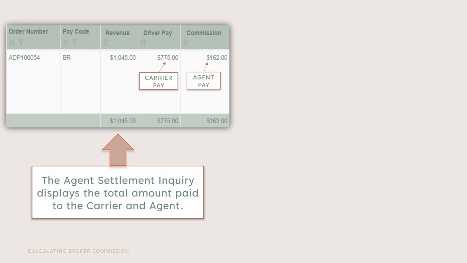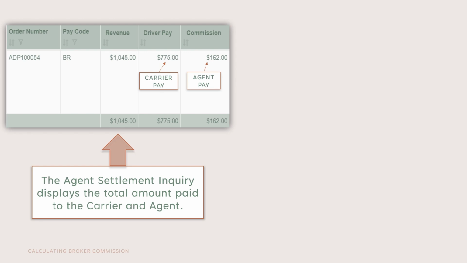So we've logged into EBH and we pulled the agent settlement inquiry, and we can see here our pay code is BR. So we know all of the charges that were billed on this invoice were wrapped under this BR pay code. We get our carrier pay in the driver pays column because since this is a brokered load, no drivers were paid. So our carrier pay is listed under driver pay. And our commission column is our agent's pay.